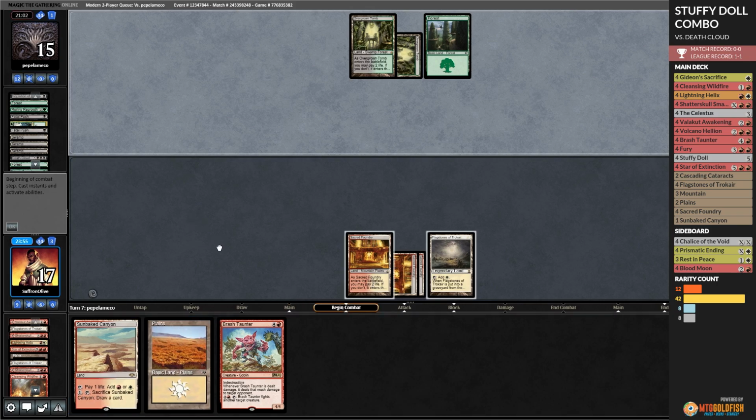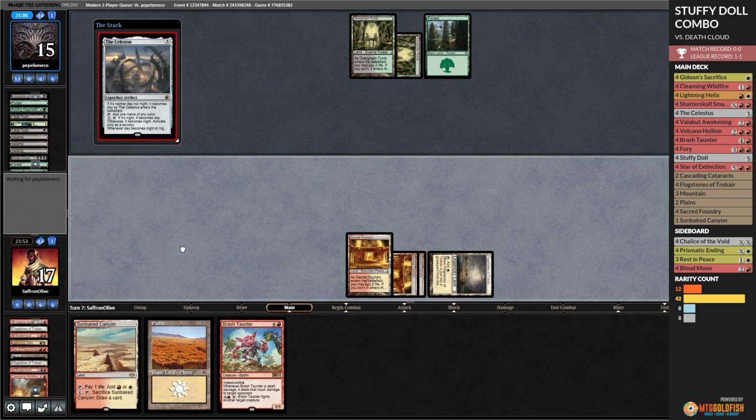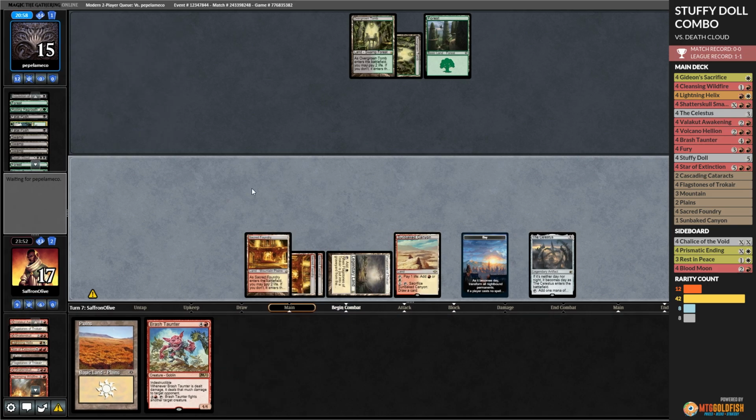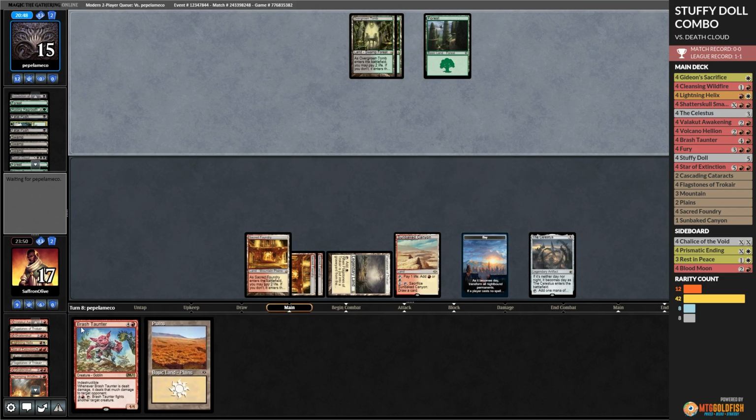Tapped. Passes. Oh, I like the Celestis. We might just play that first. Let's play Celestis. Sunbait Canyon. Go. This lets us potentially, are we gonna win this through the Death Cloud? That would be wild. I mean, we're super far ahead on mana.